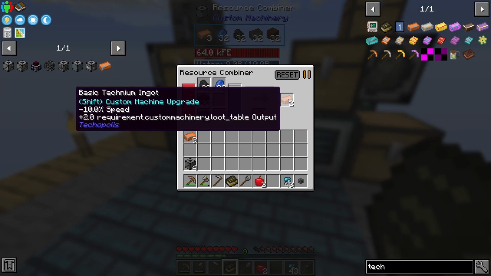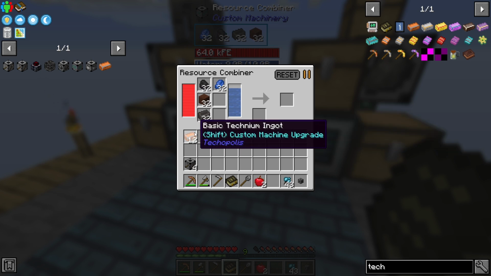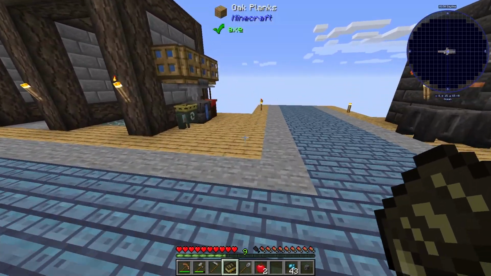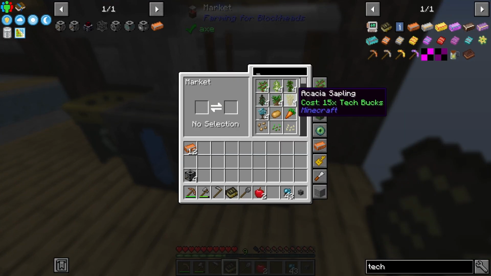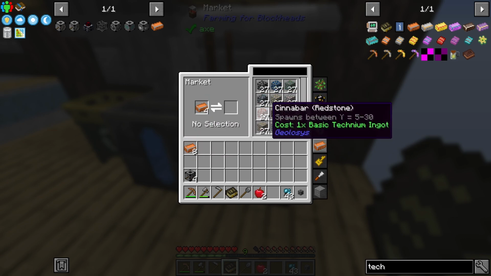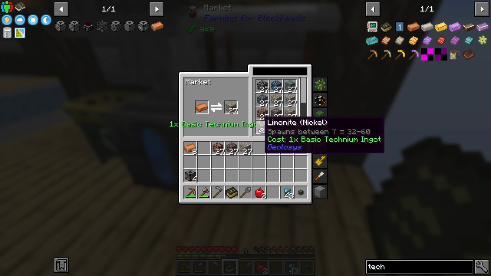Anyway, let's go ahead and grab that. Oh, I put one in there too. That speeds it up actually, but I don't need that right now. I think that's enough for what we need. So let's head over to the market here. We're going to go ahead and start working on getting us some new resources. So now that we have this basic technium here, we can grab ourselves the redstone, we can grab ourselves the iron, we can grab the aluminum, and we can grab the nickel.